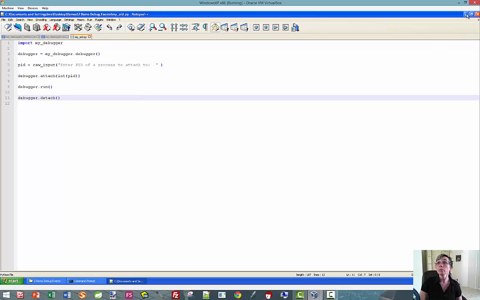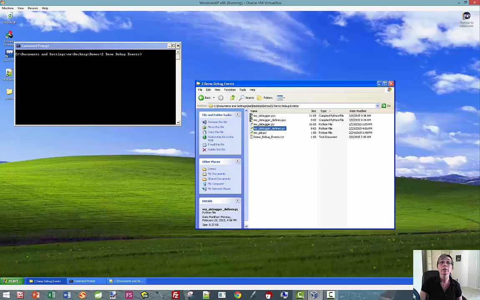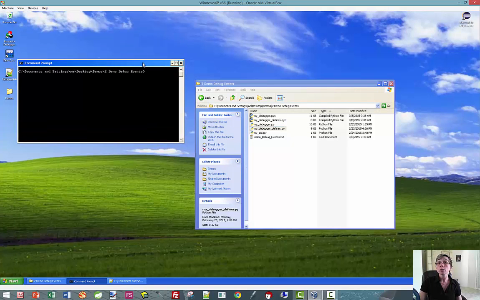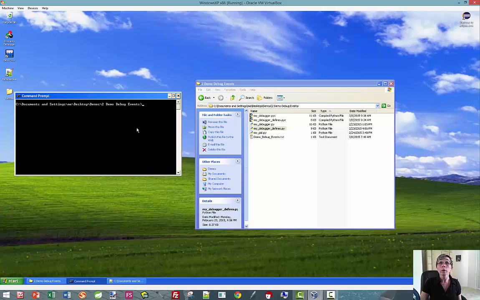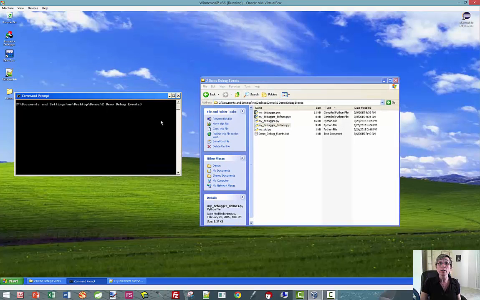So I'm going to minimize this code here. You need to bring up a DOS window and go to the location of where your Python code is. Now, I actually did set a Python home as a system variable, and I set that in my path so I can run Python commands from anywhere. But what I'm going to do here is run python mypid.py.